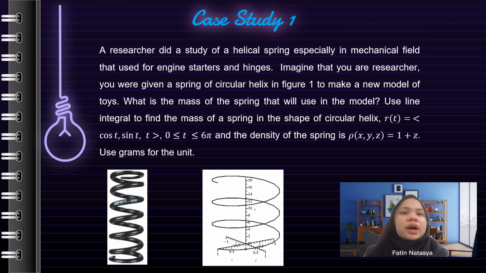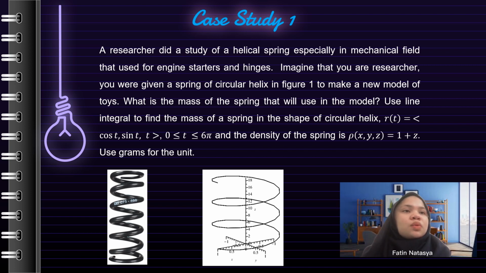For case study 1, a researcher did a study of a helical spring, especially in the mechanical field, used for engine starters and hinges. Imagine that you are a researcher. You were given a spring of circular helix in Figure 1 to make a new model of toys. What is the mass of the spring that we will use in the model? Use a line integral to find the mass of a spring in the shape of a circular helix.